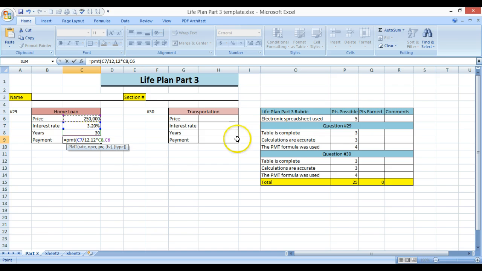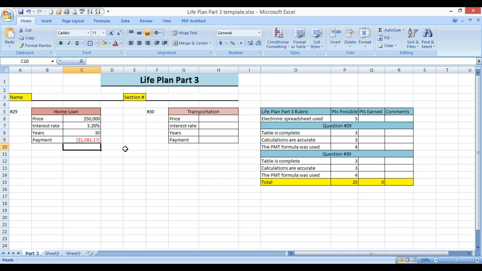And future value, you'll notice it's inside these brackets. The type is also within the brackets. That means that it's optional. If you don't put anything in there, it just kind of zeroes it out. And in our case, we do want it to be zeroed out because the future value of the loan hopefully will be 0. And the type is just whether it's at the beginning or the end of the month. We don't need that in this class. So I can close the parentheses or I can just press enter. Because I find it faster, I'm just going to press enter.